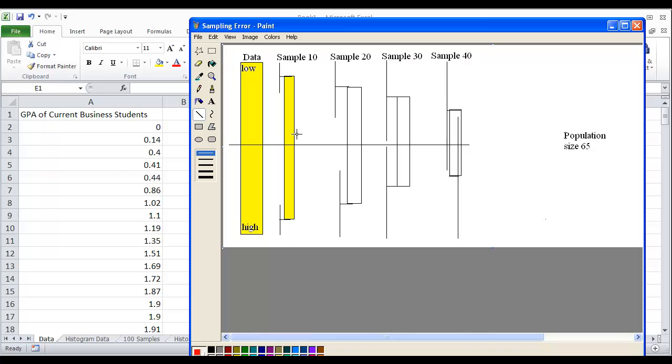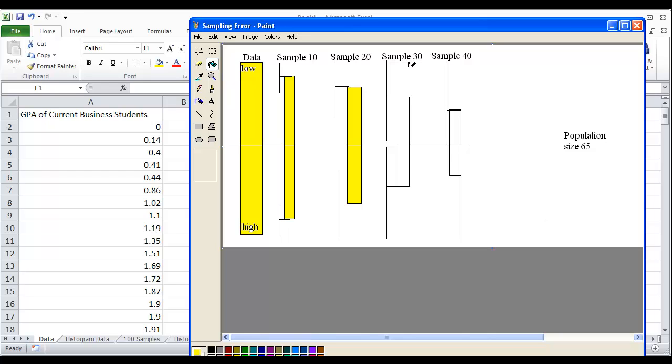So what happens if we increase the sample size? Let's say we're going to do a sample of size 20. Again, my data is sorted from low to high. I'm going to take a sample of size 20, which would put my average here. I'm going to take a sample of size 20 of my highest and do it at the top. And then our sample average of our 20 is going to be somewhere in there. So our sample error is going to decrease. You're getting closer and closer to the mean.